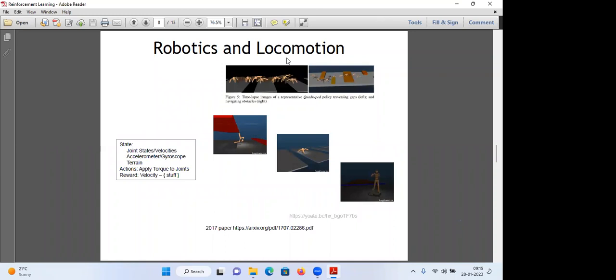Just like robotics and locomotion, the motion and other things depend on what action you want to take and what the observations are when this action is taken. So basically, whenever you conduct an agent, the agent first performs an action inside the environment. On the basis of the action you have taken, the current state changes, and on the basis of the state change, you get a reward. So that is what goes on there.